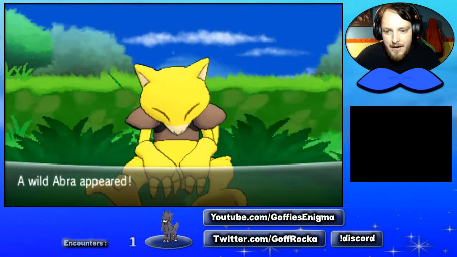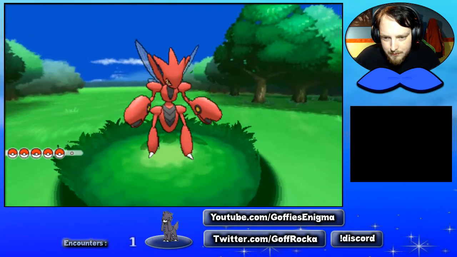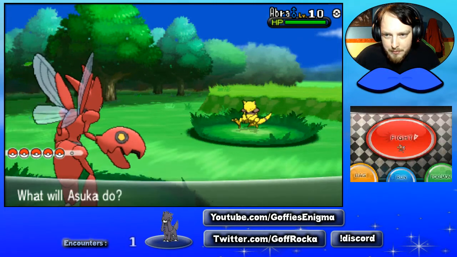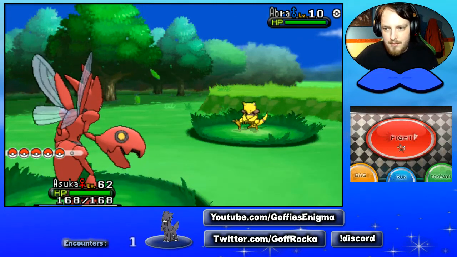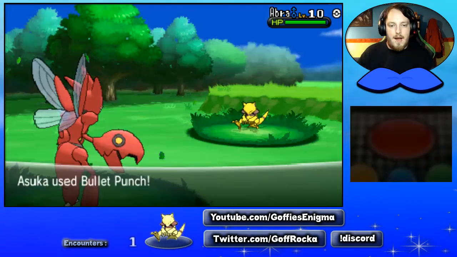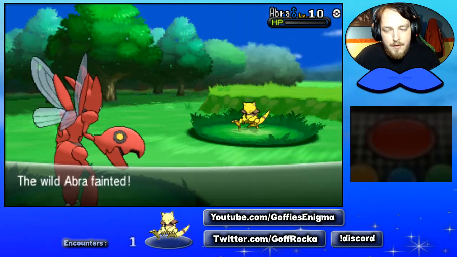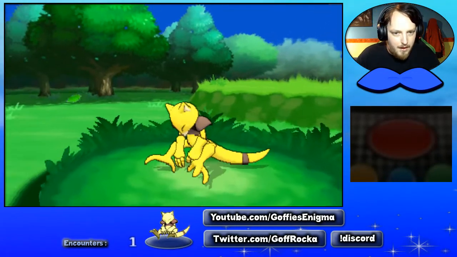We are now chaining an Abra. Oh god, Kiwi's going to do that. Change the sprite over. There. So that is what we're going to be chaining now. We're going after Abra. So, Scizor, just pull it.